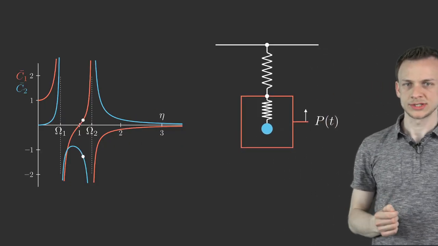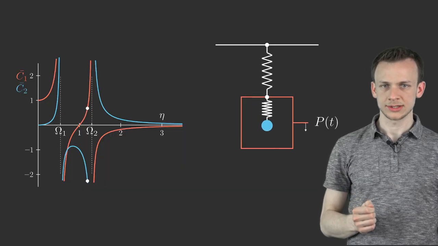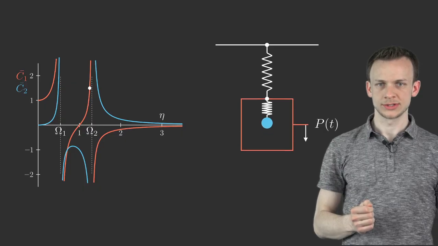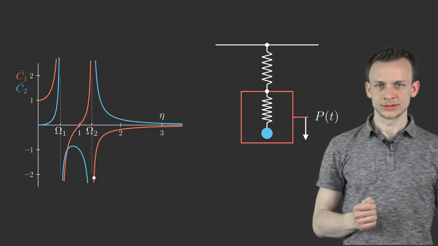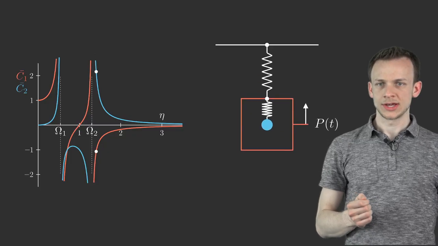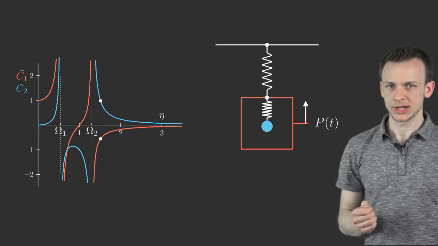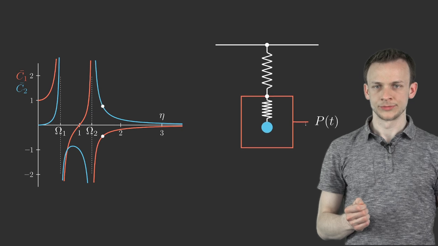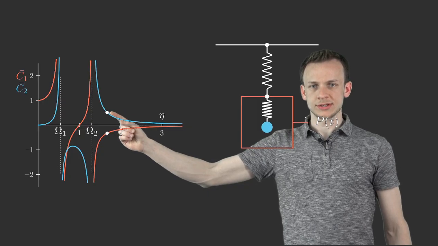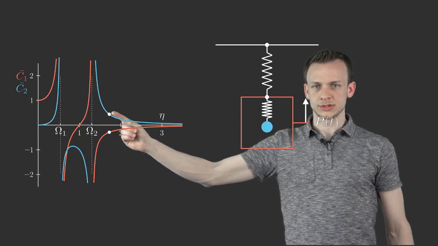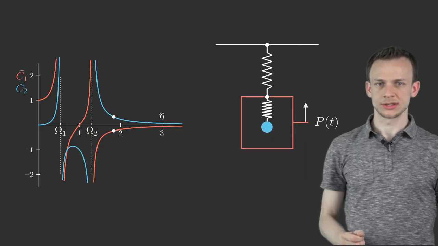So this is the characteristic of this tuned mass damper system. Now we approach the second resonant frequency, where the amplitudes get very high again, so infinity. And now above this second resonant frequency, the amplitudes become lower again. And then you can also see that we have an in-phase motion here, because of the positive value, and we have an antiphase motion here because of the negative value.